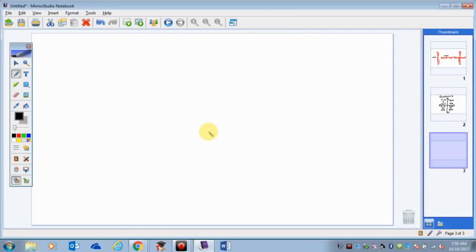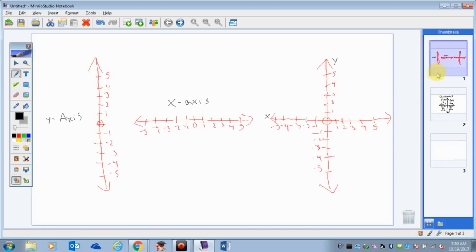Okay, today we're starting on graphing on the coordinate plane. Basically, you have your ordered pairs where you put points on a graph, and it just deals with two number lines. We've already worked with vertical number lines, and we've worked with horizontal number lines. Your vertical number line and your horizontal number line, so up and down and side to side, are going to be put together and they're going to intersect, which means go together at 0.